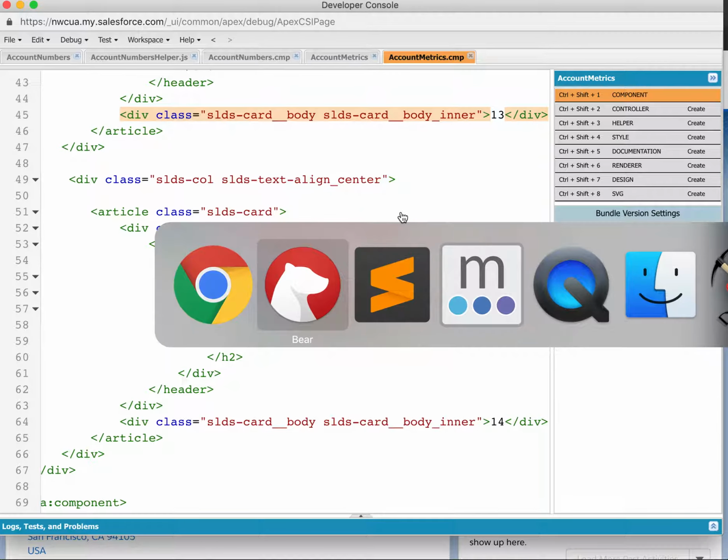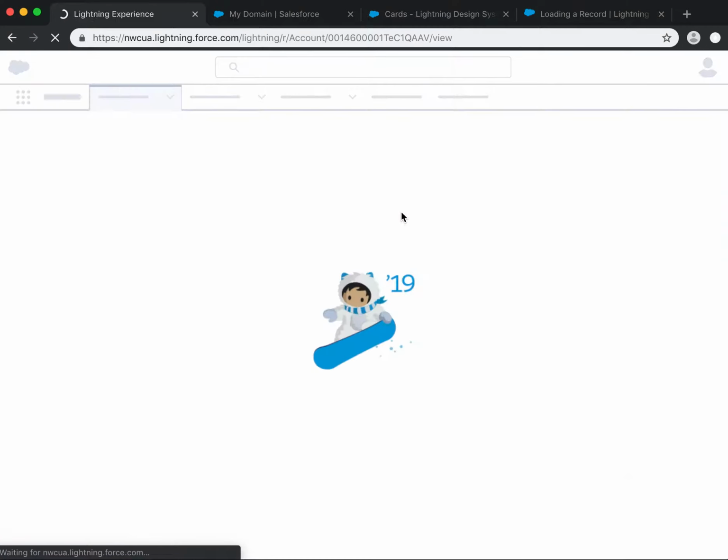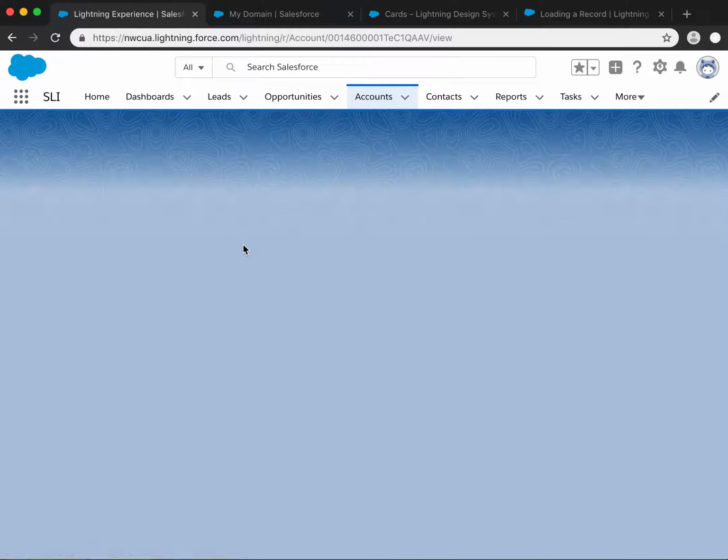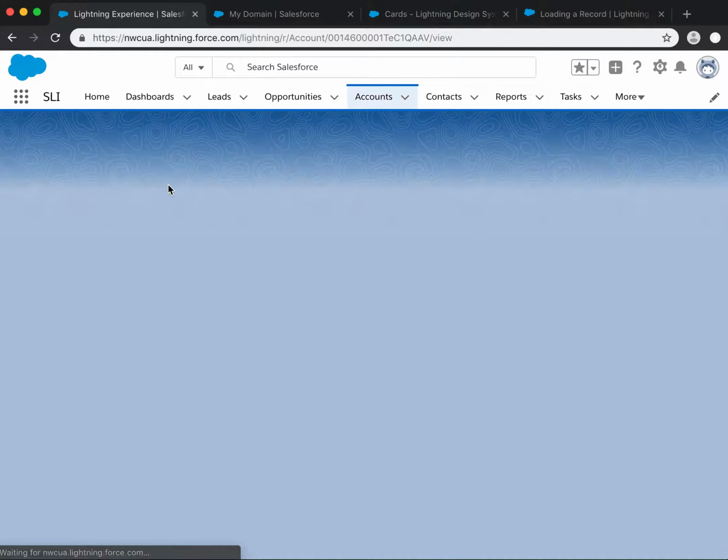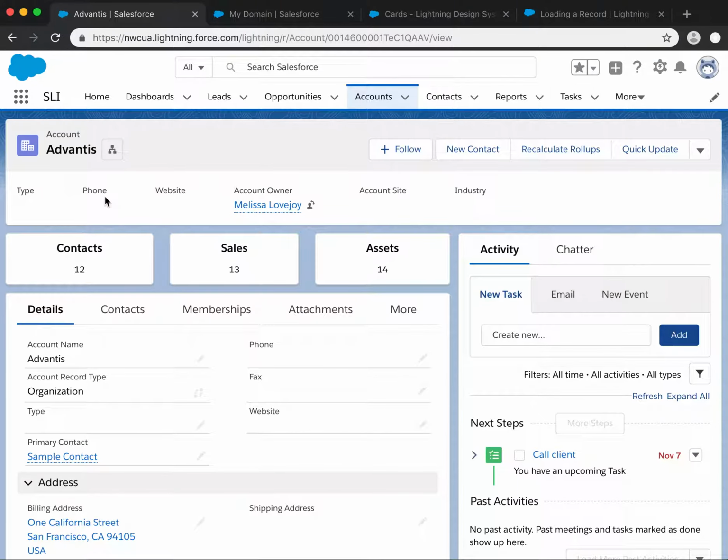We'll go back here to our records view, just see how that looks. So you can see here now, this is great. We've got 3 different cards, and now we can start replacing these sample numbers with actual real data.